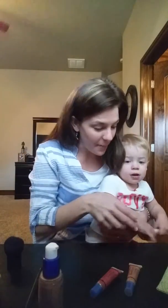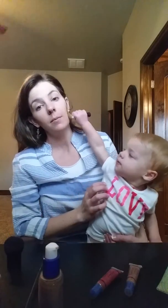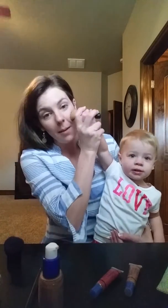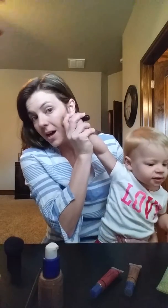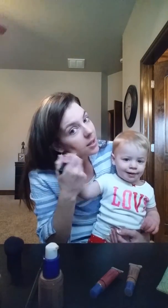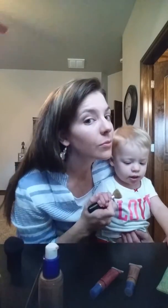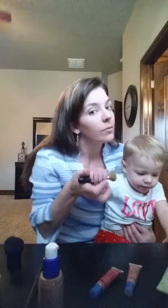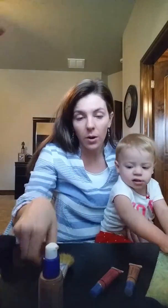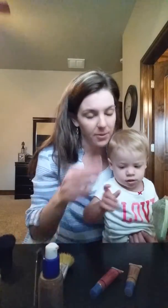Now that I'm all contoured, our next step is to blend that all together — just go up and down to dissipate that sharp line so it's not so heavy. You can just lightly brush up and down using a bigger fluffy brush. You can see that line's already gone away a lot. You can also contour down the outside of your nose. I know some people go around their whole face, but those are the main areas for me: cheekbones and slimming up the nose a little bit.